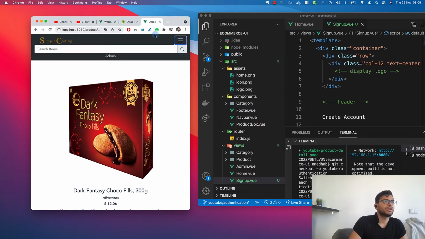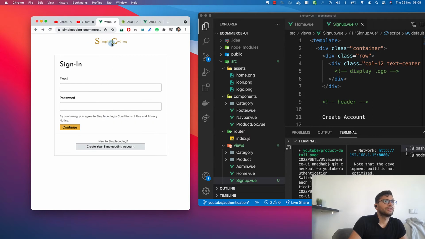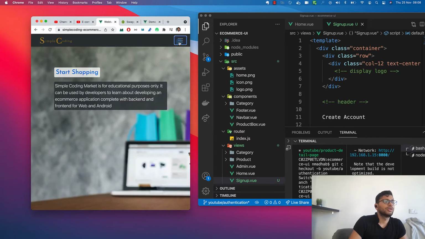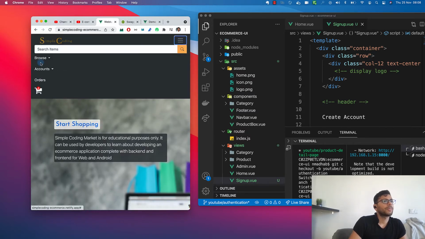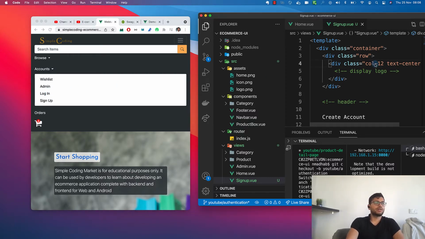So what we want is we want a drop down menu, right? Like we want an option of account, and where we can see the login and sign up buttons. So first we'll fix the navbar, and then we'll register this page in the router, and then we'll display this page when you click the sign up button.